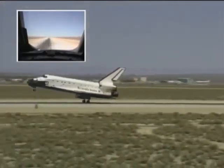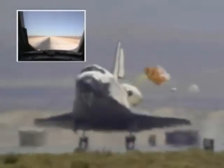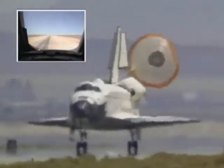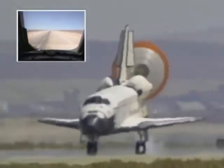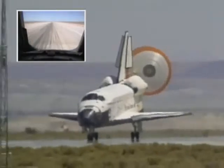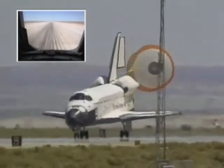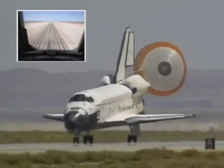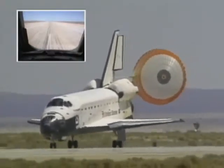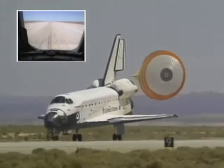There's a touchdown, and then we deploy the drag chute, and as luck would have it, the drag chute blossomed, disreefed to its full diameter right there just before the nose gear touchdown, so even nose gear touchdown was pretty soft, and even though they weren't on intercom at the time, we could hear the cheer on the flight deck from the mid-deck as the wheels of Endeavour hit terra firma again.